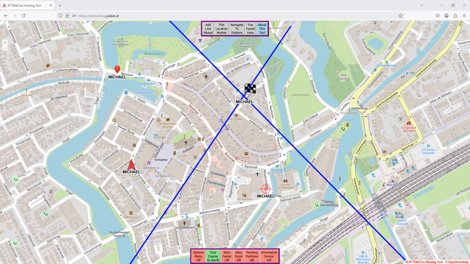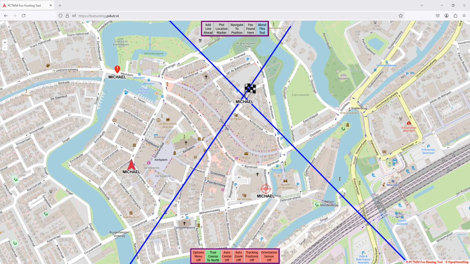The front end of the tool is developed in JavaScript, and it communicates with a PHP backend, which communicates with a MySQL database. The database stores coordinate-based information about tracks, lines and markers, so that this information can be shared among team members if fox hunting in a team. Because the information is stored, a past fox hunting activity can also be replayed afterwards in a time-lapse.